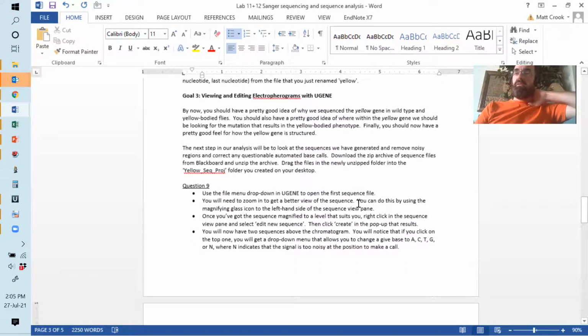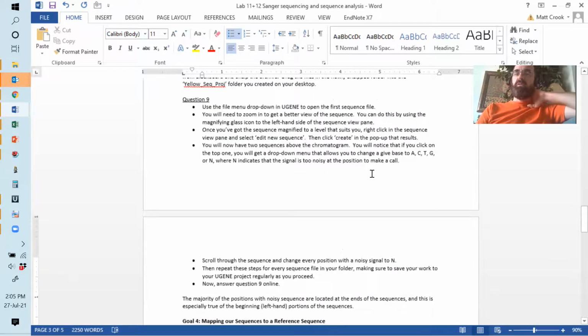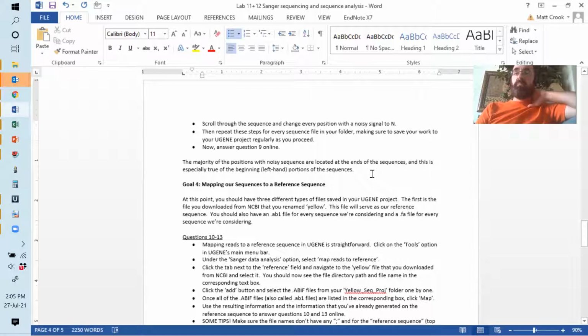Then on Thursday, we did a lot of work on the Eugene stuff, particularly the electropherograms and the mapping of the sequence reads to the reference. So basically figuring out where our sequence reads were, like which bit of the gene or the DNA that we had actually sequenced.